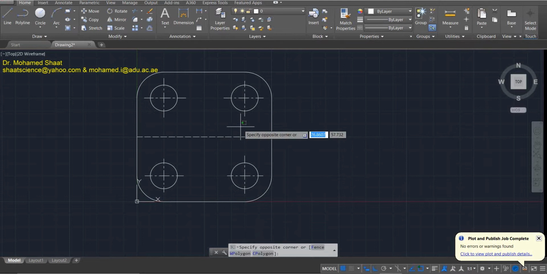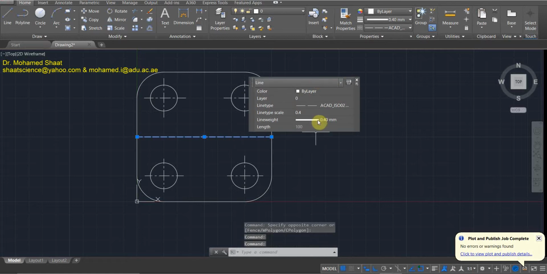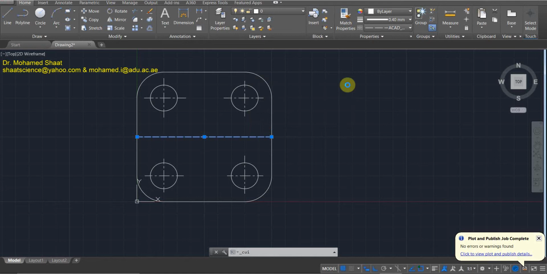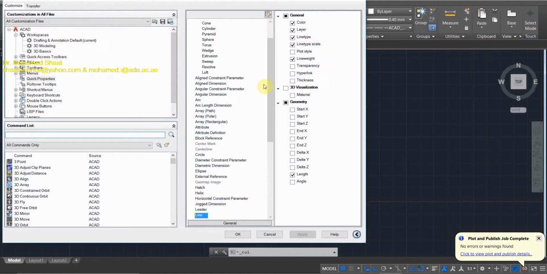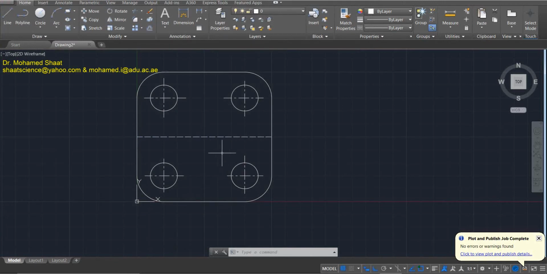Then once you finish, you're gonna pick the object and change its properties, whether using this list or by double clicking on it, so you're gonna change the size, the line type, the scale, anything. Again, if one of these items is not included in the list, you're gonna press on this icon here, the customize icon, and you can check any one of these items. Make sense? So this is simply how we can change the properties of an object in terms of the line thickness in addition to the line type.